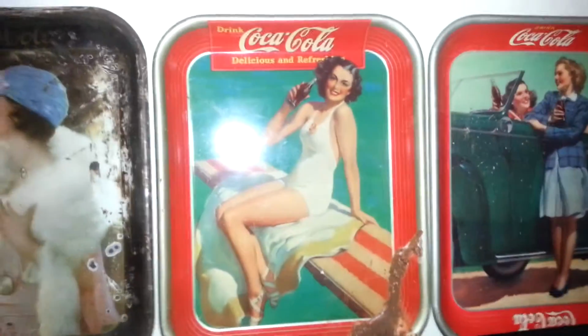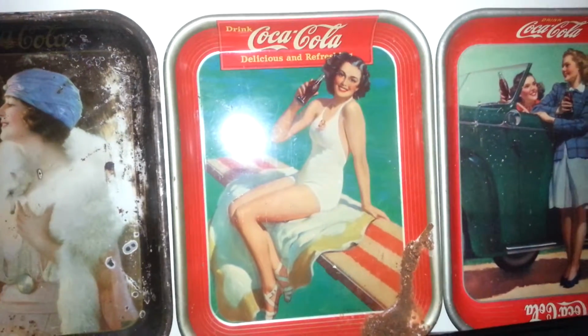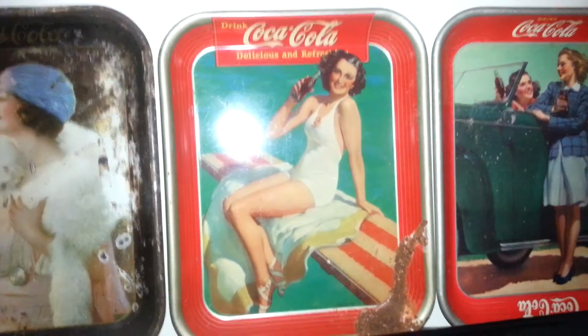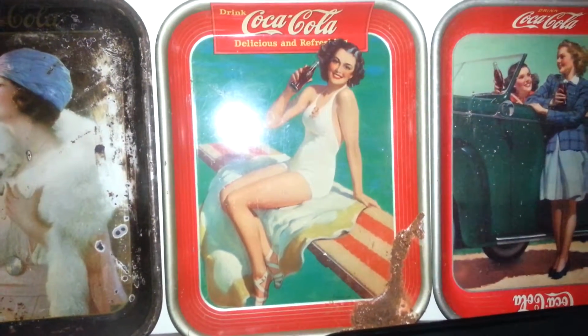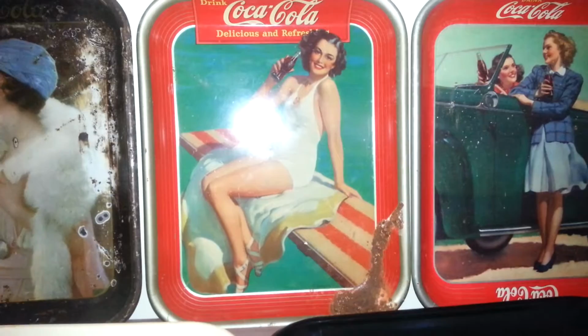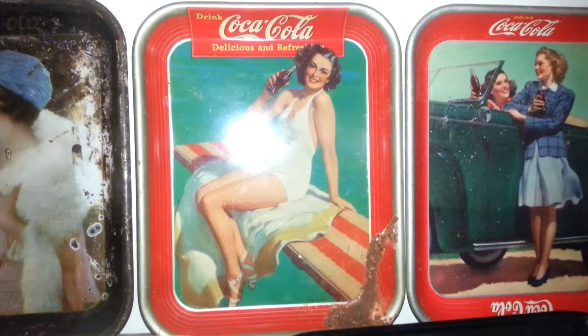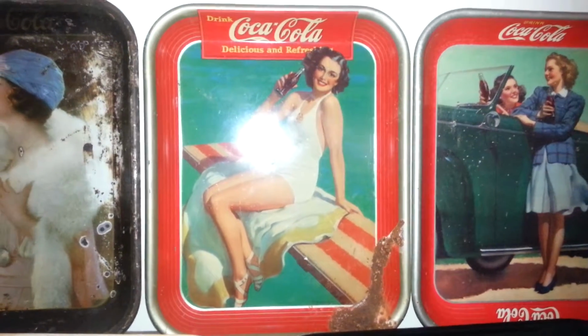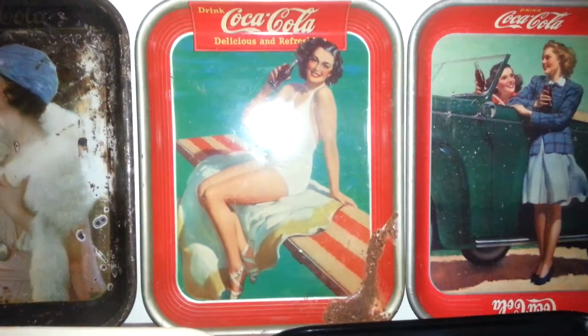I know usually my hauls consist of me going to flea markets and buying things to put on eBay, but I decided to flip it. Buy a few things on eBay that were a really good deal and had good shipping prices, and then I bring them to this market and make more money. So again, I only paid $15, and that's without shipping. I paid probably about $21 for it, but that's alright. I'll put a price tag on it for $45 and see where I go from there, because I know this will sell, because I never see the old trays from the 30s ever there.